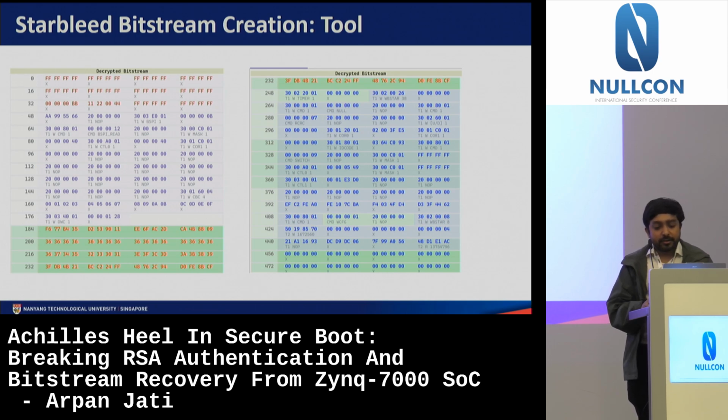It's a bit more technical, the paper has much more information, but the basic idea is that WBSTAR works like this: 26 hex means 38, and that many words are to be consumed by the FPGA engine, and the last one will be stored in the WBSTAR register. So that's the basic idea. Using this technique, we can introduce faults to an actual correct bitstream and then generate this attack bitstream which is consistent with all the rules.